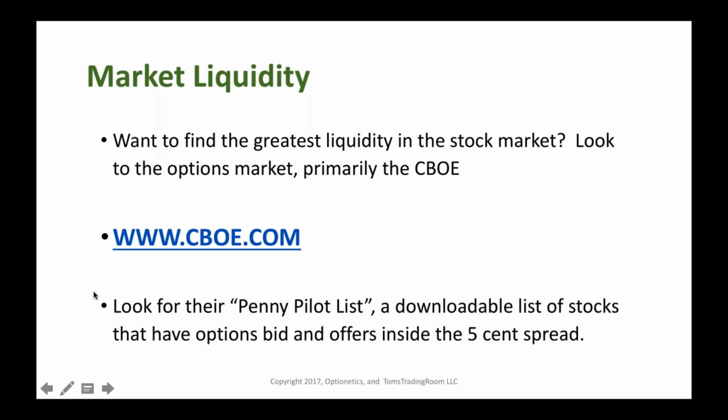Absolutely. So what I want you to do is this. There's something called the penny pilot list that you need to know about. This is a list of stocks that have options where their bids and offers trade inside the 5-cent window. All right, so they trade for, let's call it 4 cents by 8, or 4 cents by 5, or 55 cents by 58 cents. All right, they're inside the nickel spread.